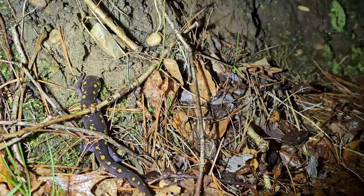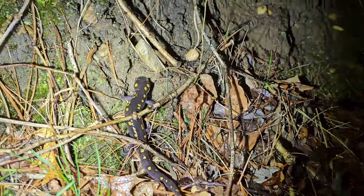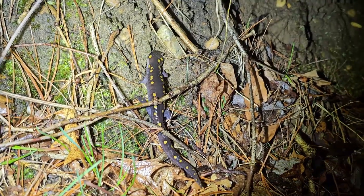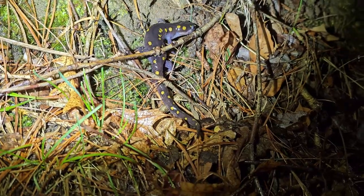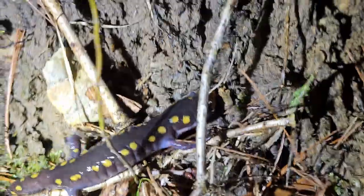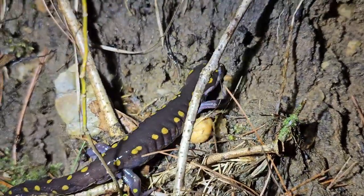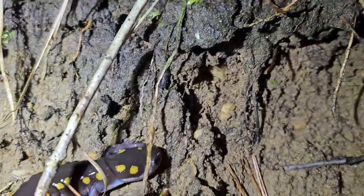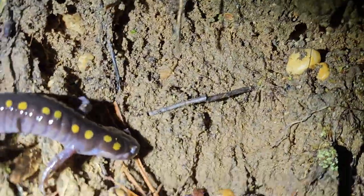Now, let's see what he does. I am curious where this animal goes. He's trying to find his way. Probably not through there. I don't think he could squeeze in through that. Readjust. Okay, here we go. Kind of getting muddy here, but it's alright. Now, is he really gonna scale this whole thing? I mean, he's gonna find a way, of course, because they do this all the time, every year, right?